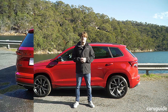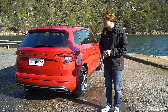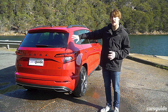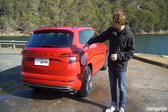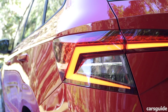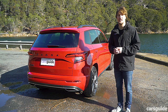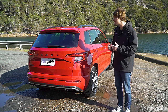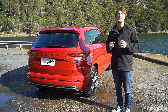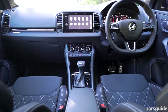It's round the back here that the Skoda gives away its most recent update. You can see it's got a redesigned tailgate with this Skoda typeface across the back and a slightly remodeled tail light design. It's subtle, but I think it's an update that suits this car well, because it's not the kind of SUV that really catches your eye as it drives past. It's the kind of one that's subtle and you accidentally gaze upon it and find a lot to like. It's like a lot of Skodas, really.